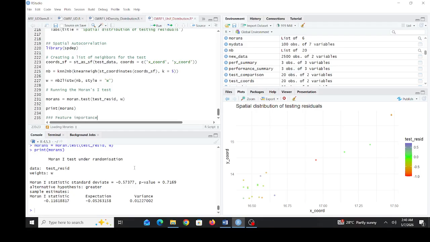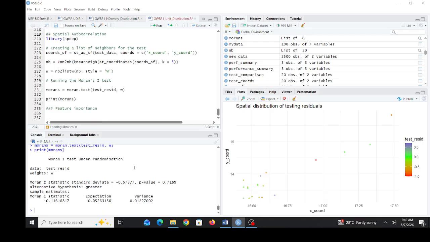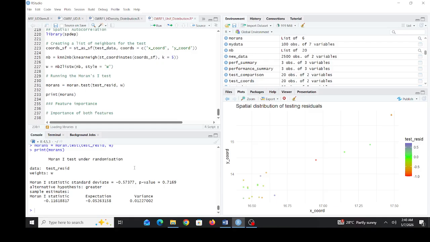If you want to extract the importance of both features, this is the local feature importance for both.